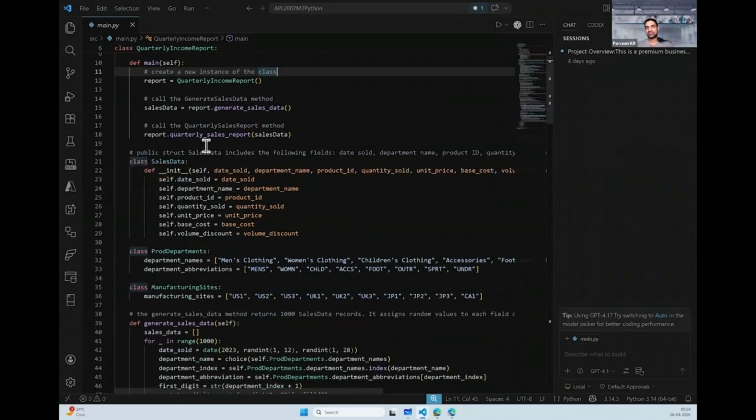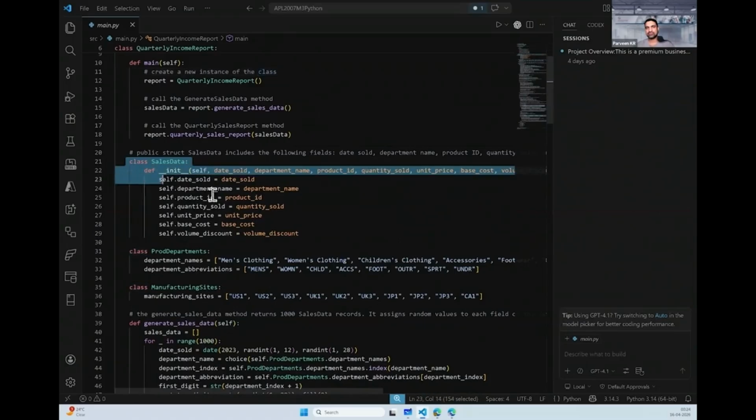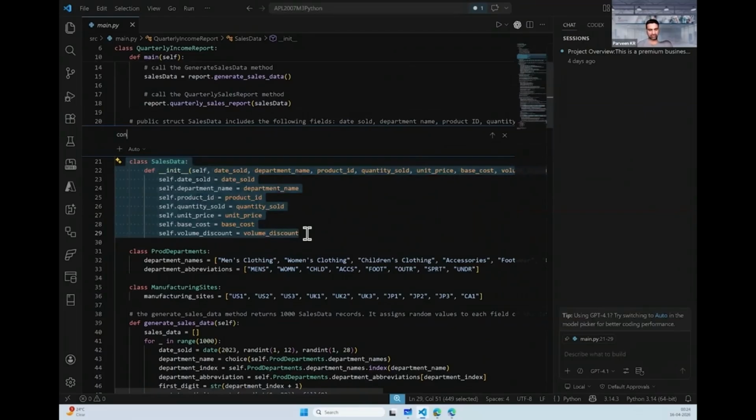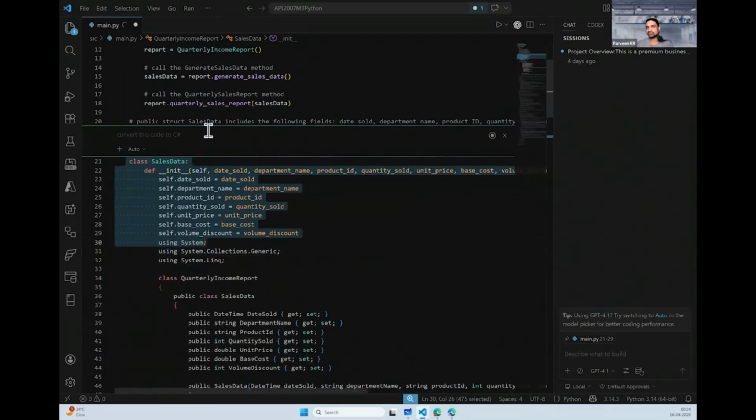Select any piece of code that you want. I'd say go to the inline chat and say convert this code to C sharp. Let's say you are into C sharp right now. So what is it going to help you with? It will help you convert the piece of code as well. See, it created class definition, class.